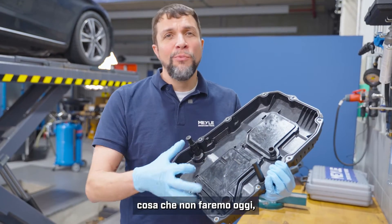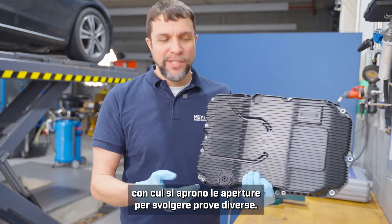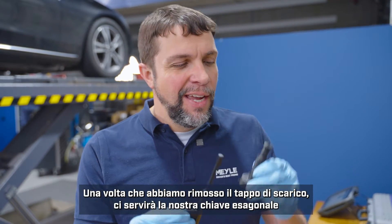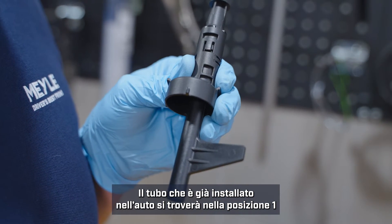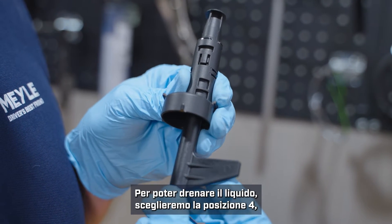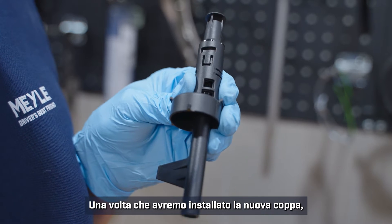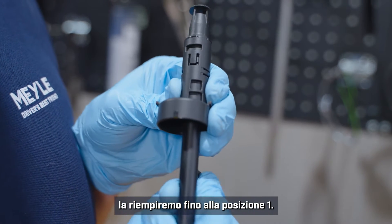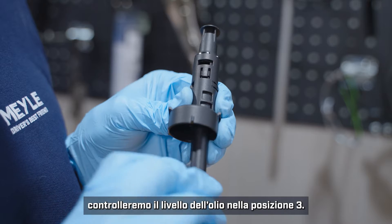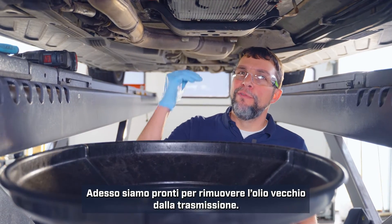The two tubes will need to be snapped into place. The tall skinny one is for ultrasonic testing, which we won't be doing today, but it's still a good idea to put it into place. The other tube has four positions that open windows in order to do different tasks. The tube already installed in the car will be in position one — you can see the windows are already closed. To drain the fluid, put it into position four, which opens the bottom windows to drain out the old oil. Once we install our new pan, we will fill it in position one, then check the oil level in position three, which opens just the top window.